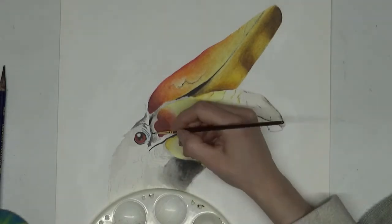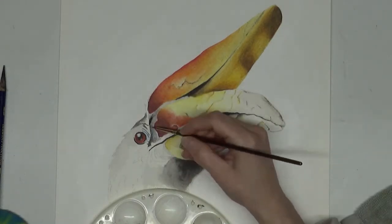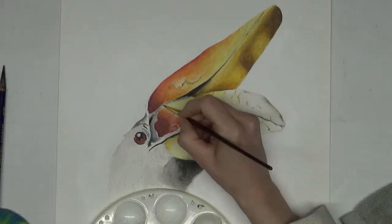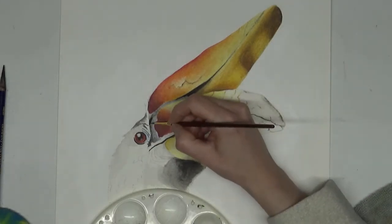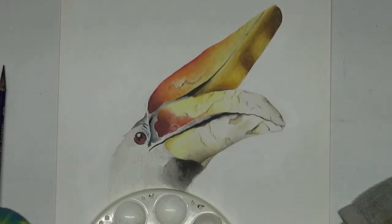And going back and forth, and you see I'm kind of working around the eye right there. I did lay in the shadows and the low lights in the area around the eyelid, and then I went back through and I'm backtracking and laying in some color over it.